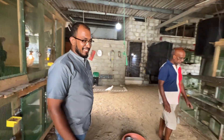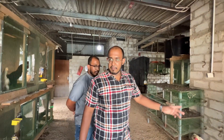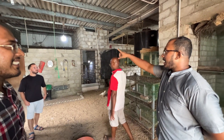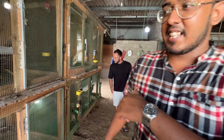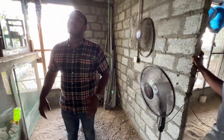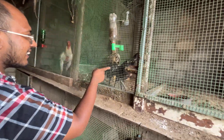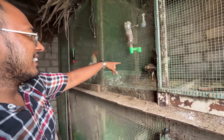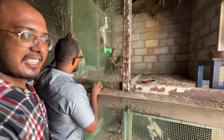All three of them — my father, Sharfan, and Sharhan — are running the whole operation. The sand doesn't smell. They built all of this by hand — all the hollow blocks, all the bricks, the cage setups — everything was done by their father with their help. A fan runs 24 hours because this room gets very hot in Sri Lanka's summer. Look at the body of this player — huge, massive. Look at that tail — like a bodybuilder.